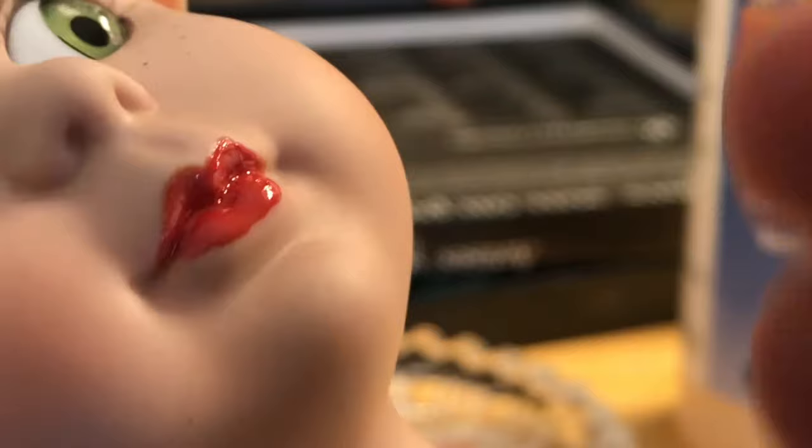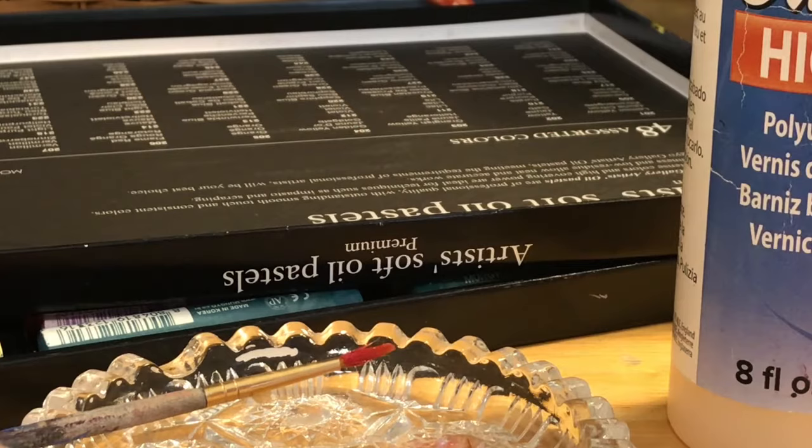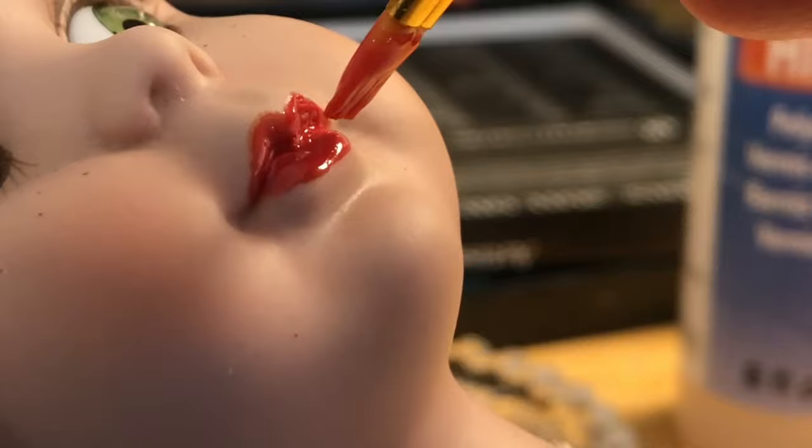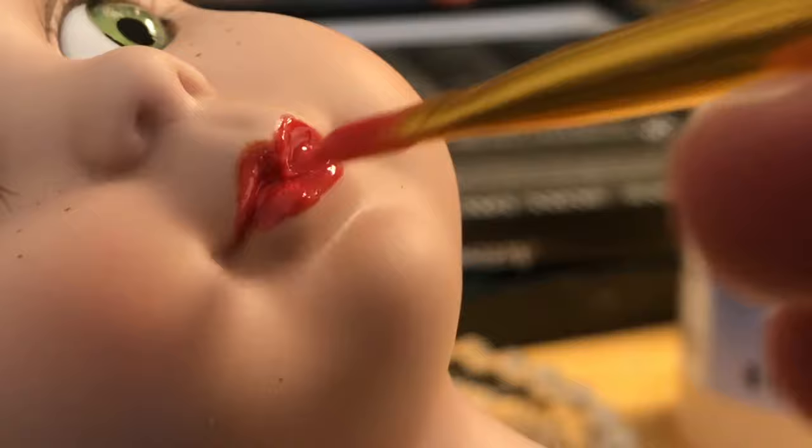Now I'm just skipping ahead because I was a little fiddly with the color, as I call it. It is self-leveling — it's kind of like a fingernail polish. When you stroke it on, you see your stroke mark and then it settles. But there is a limit: as it starts to dry, just like with nail polish, there is a limit to the working time you have before it starts to dry and can get a little goopy.